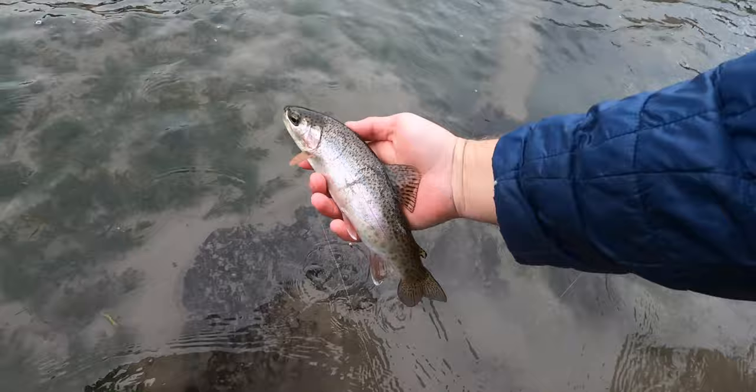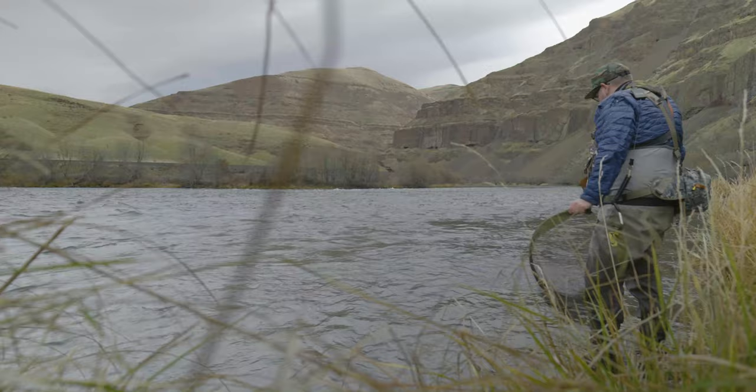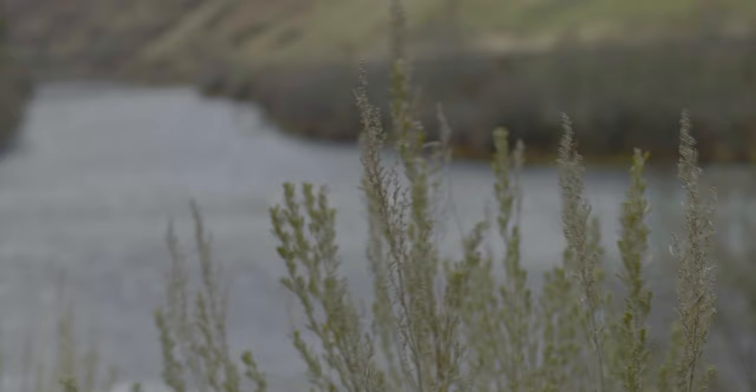Could have been the best fish there. Ready, guys. Super pretty little fish. Okay, you guys, it is just so windy out here. I cannot, the fish are eating, but the wind is just such a challenge. So I'm calling it a day there.